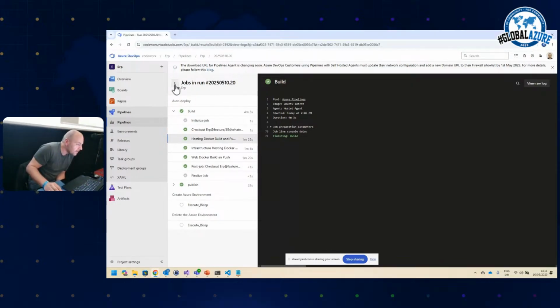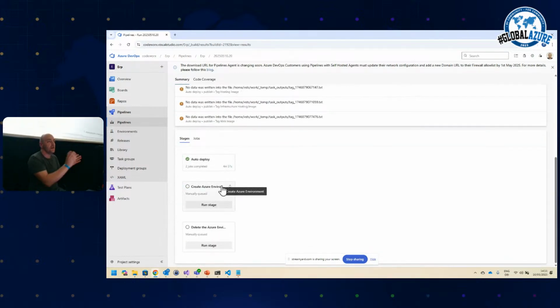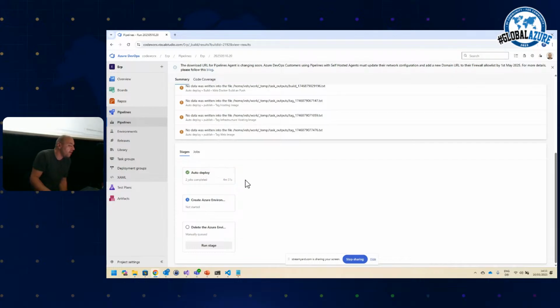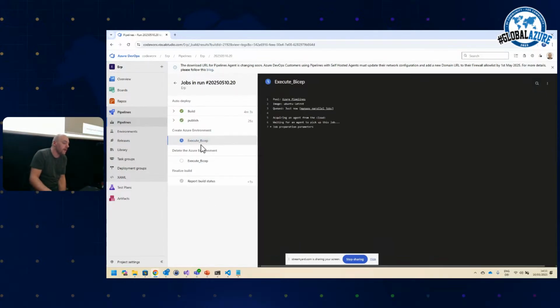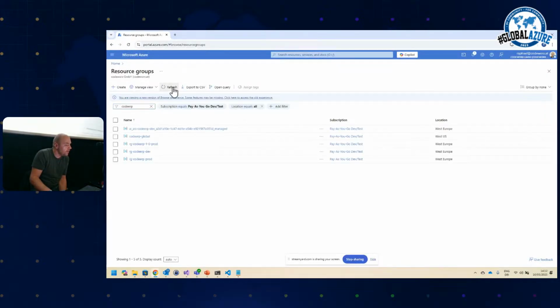So the first stage is completed. That basically just created the images in the container registry. So the images are already there, and only if I really want a testing environment for that feature branch, I'm running stage 2, and that now is actually deploying things to Azure. So that should now shortly create a new resource group here with the suffix 454.